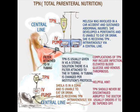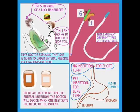In the case of Melissa, she was involved in a car accident, sustained abdominal injuries, and developed peritonitis — unable to eat and drink — so TPN is ordered. TPN is usually given as a sterile solution; pharmacy typically mixes it up. A filter is added to the IV tubing and changed per your unit's protocol. Complications may include blood infection, elevated blood sugar, and venous thrombosis. When patients are on TPN, blood glucose is checked regularly to make sure they're not receiving too much sugar, and the TPN formula may need adjusting per doctor's orders.